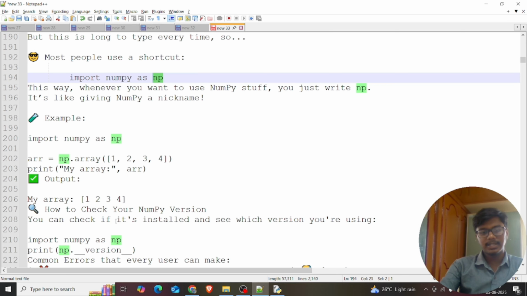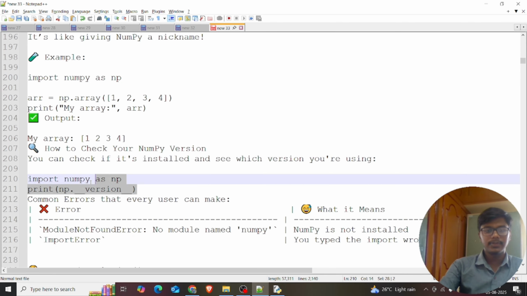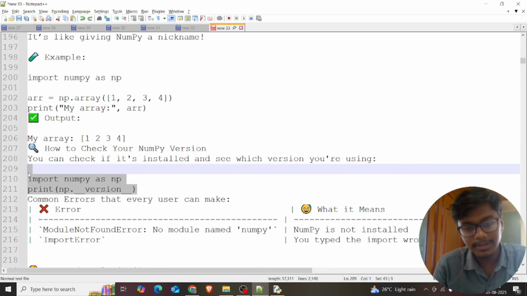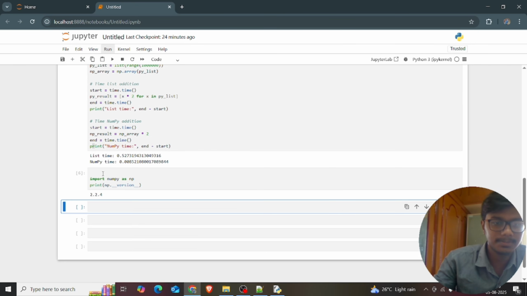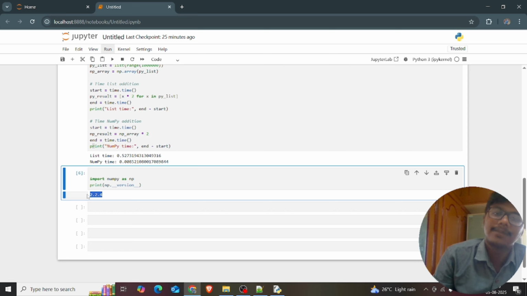These are simple examples. After downloading NumPy, you can check the version. At the time of recording this video, the version is 2.2.4. When you watch this video, the version may have changed. Scientists, researchers and PhD graduates keep researching and updating the version numbers, so it depends on when you are watching this video.